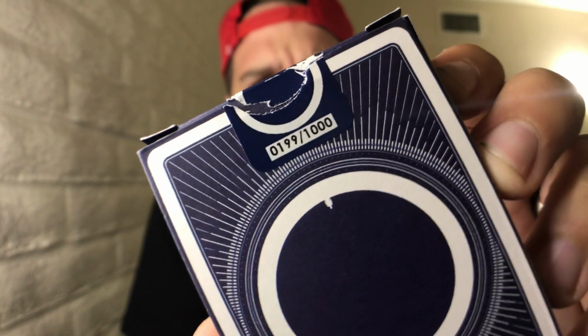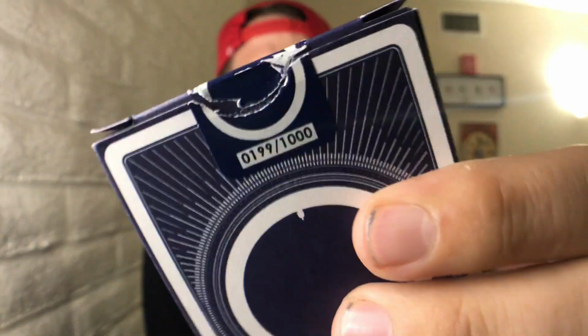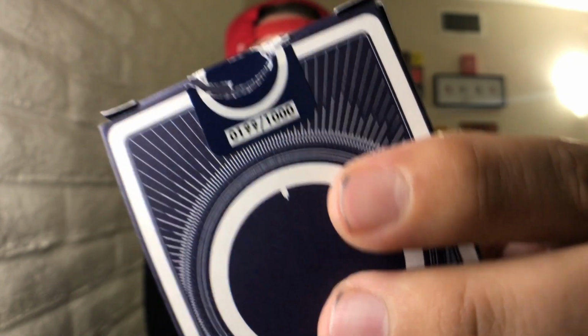Now it also comes with a custom seal with that old school Orbit logo and says what number deck you have. So this is a numbered seal, which makes the deck very valuable and extremely rare. I know a lot of people would not open this deck, but I have a responsibility to you guys. I review cards, I only had the one, so had to open it. So you can see I have number 199 out of 1,000.